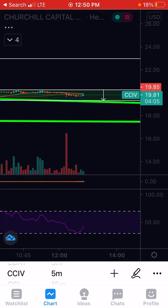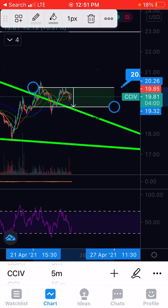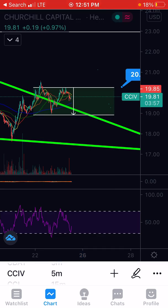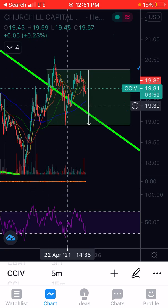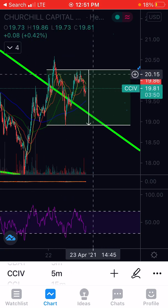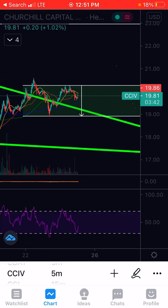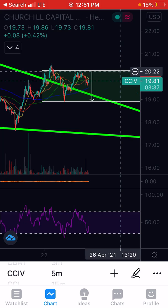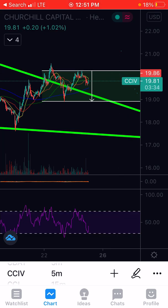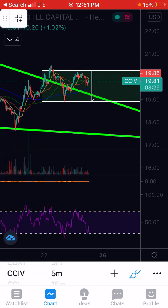So, if we look at the 5-minute just to see what's going on, you can kind of tell that we had this fake out here, which could be looking like that, but on the 5 minute here, it kind of looks like a left shoulder, head, and this is making a right shoulder, but that could be getting bought up here. But it's hard to say because it's just a 5 minute time frame. But you know, if you wanted to call this a flag from 1893 to 2025, you could, and then you could potentially play these swings here if it does bring you down here.